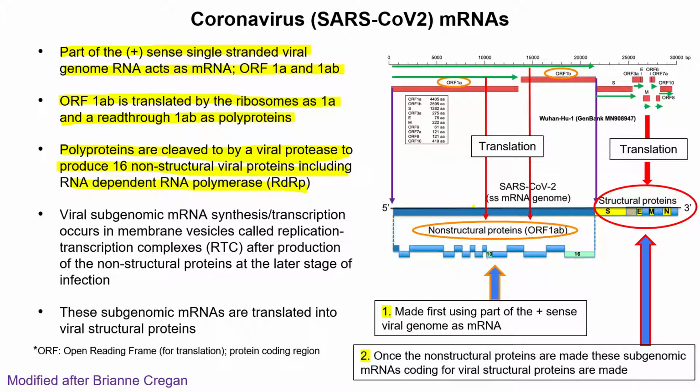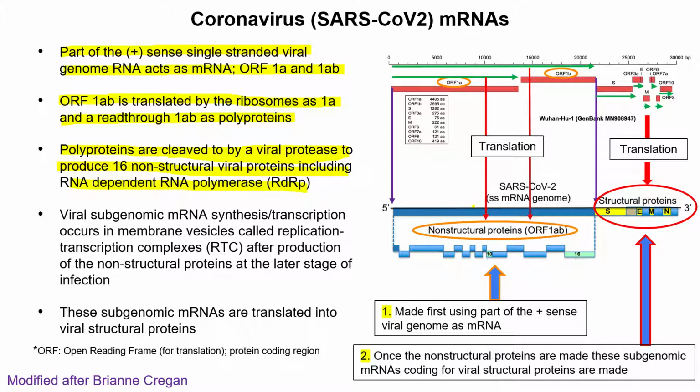Now, as the RNA-dependent RNA polymerase is already produced in the cell, as the infection goes on, the virus sets up factories in the cell, in the membrane vesicles. The RNA-dependent RNA polymerase is now taking the full-length genome again. Remember that. Taking the full-length genome, it first makes a full-length antigenome, and from that antigenome, it gets back its full-length plus-strand genome.